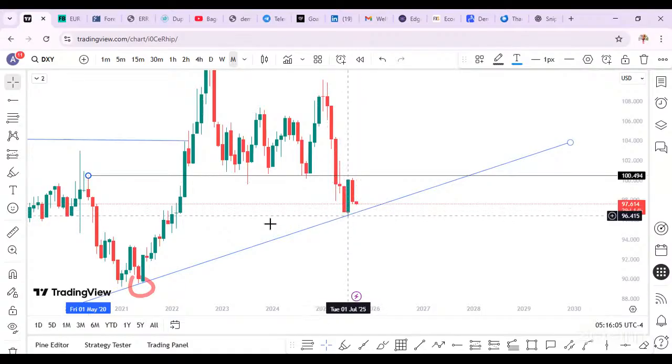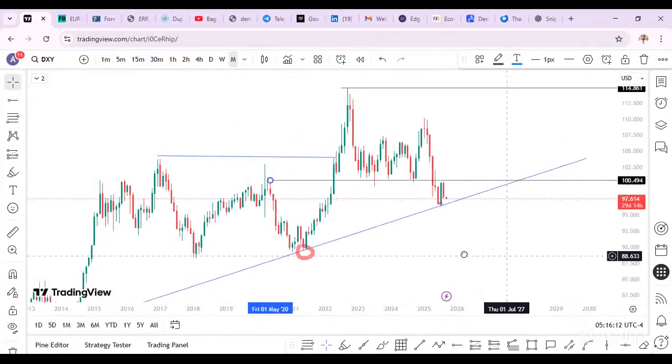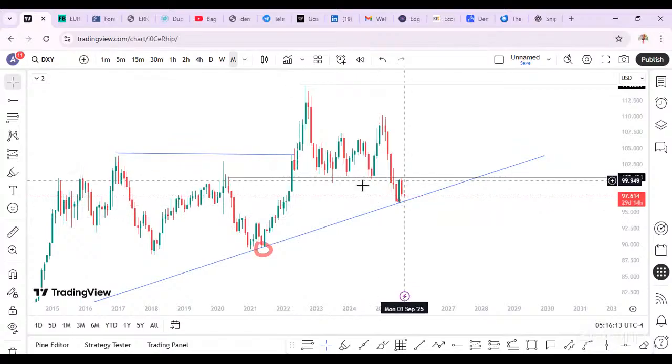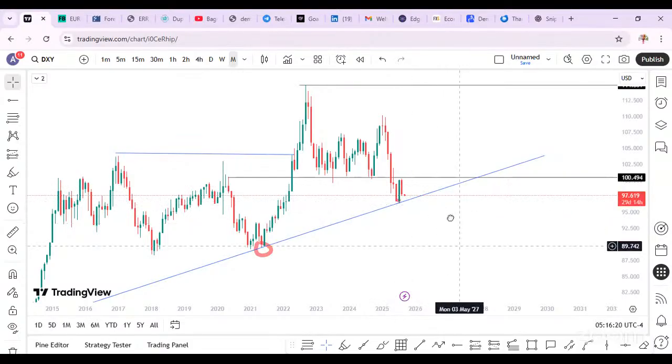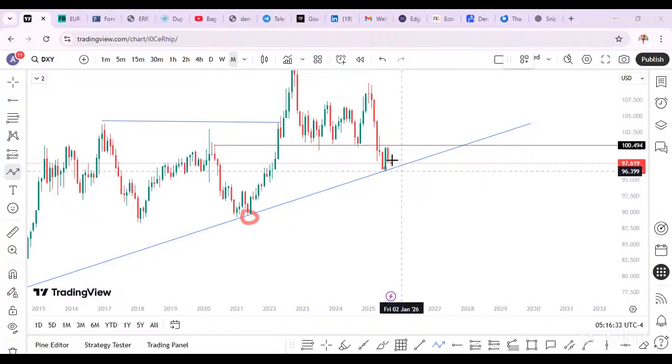If you look at this support, it connects with a kind of demand. So weekly projection now is telling us what? We are in a discount. So the probability for price to buy is there. And also, this month is a rate cut month. It's a rate cut month. So we can have it.